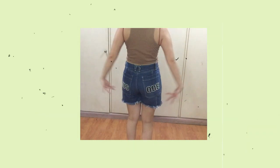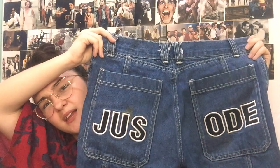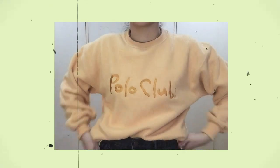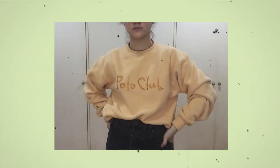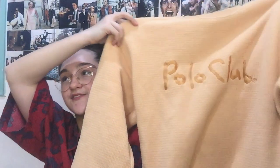Next one is the one that fits me perfectly, which I actually like. So high-waisted din siya, medyo loose sa baba. Yun, tapos may ito lang, hindi ko pala alam na may gantong detail, baka hindi ko na-check. I got these from 4JZ Max ng 200 pesos. This is the last. Yan, it's a vintage polo club. Yan, so it's in a size large. I got this from Closet Steel.